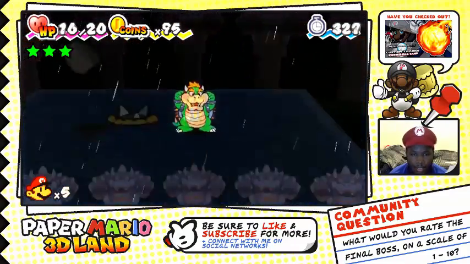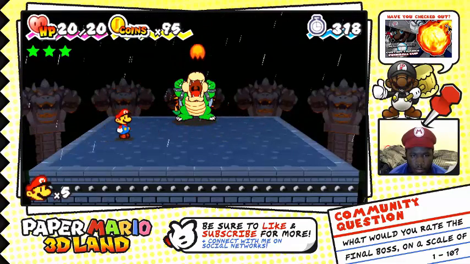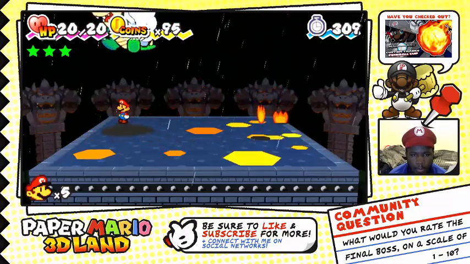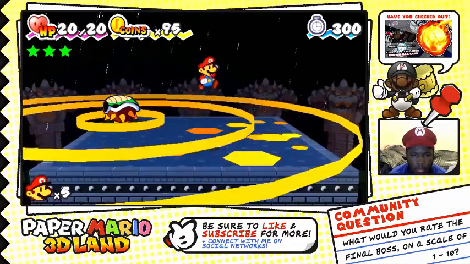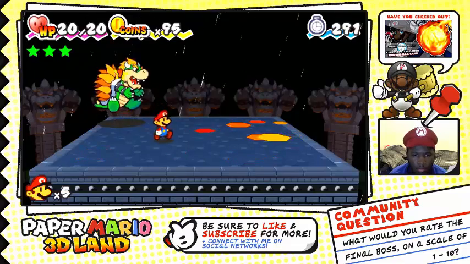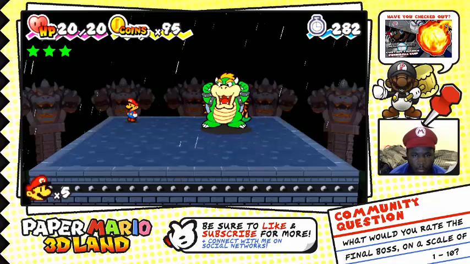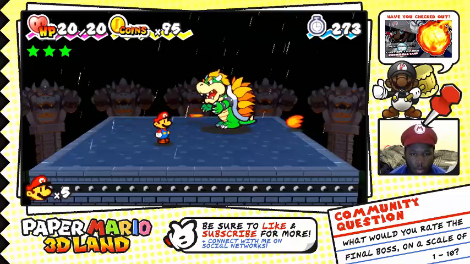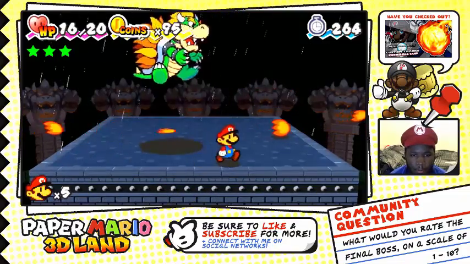God! Super Saiyan Bowser, alright, there we go. Super Saiyan Bowser is here. Not taking any chances. Just hate how it's really hard to... that one came right for me. Alright. I hit him? I got hit by him.